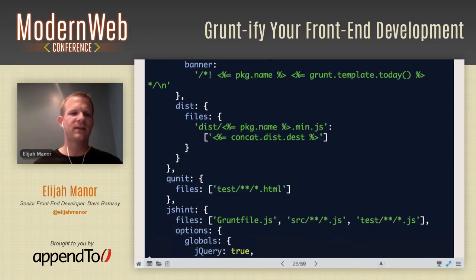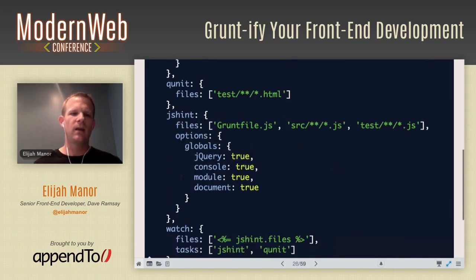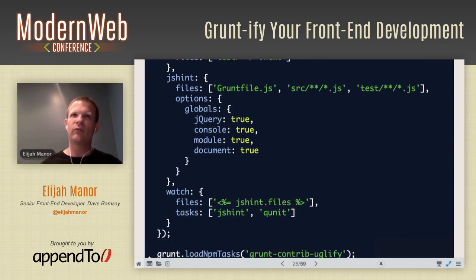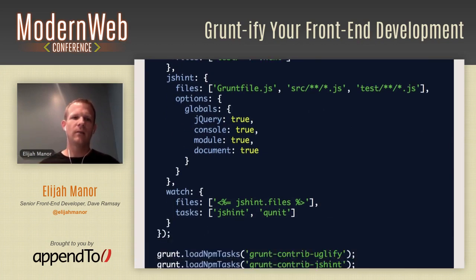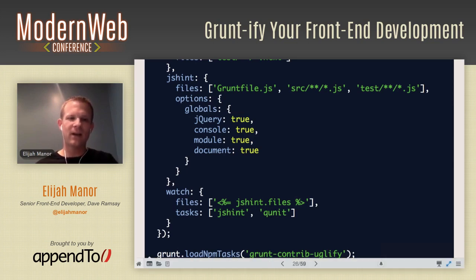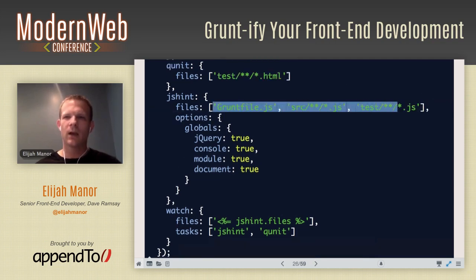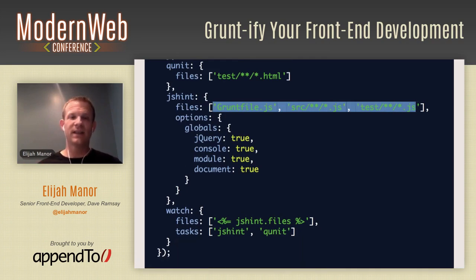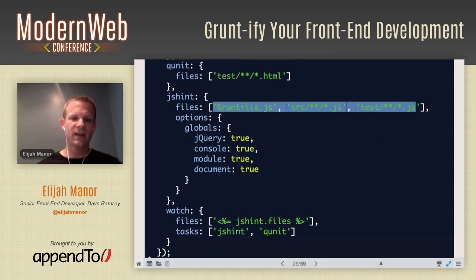We define our unit tests, we hint our code, and then we have a watch. The watch is cool, and you're probably familiar with this system. A lot of build tools have it, where you can set up a watch for certain folders on your computer, and if any files change in those folders or match whatever I put in files, then it will kick off a build. I'm telling it, if any of these JSHint files change up here, like if someone changed one and saved, then I want you to go and run JSHint, and then immediately after run the unit tests.